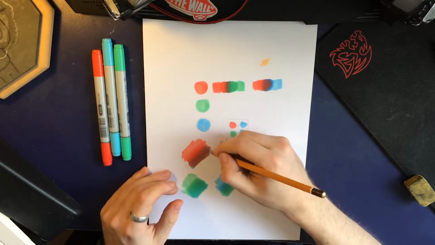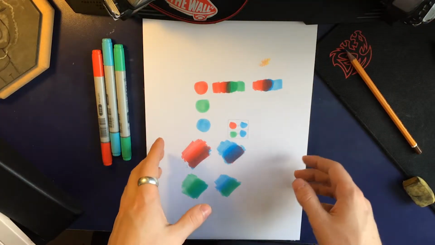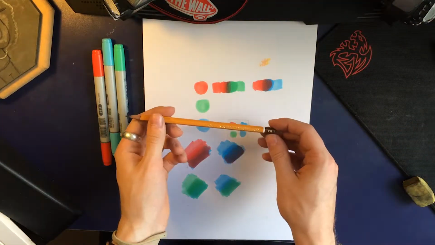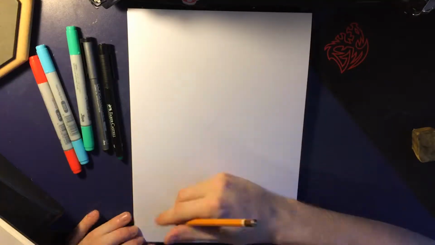But you get a nice gradient going down if you blend red and blue. With this in mind, let's move on to the sketch. I'm going to do the sketch with a 2H pencil, the lighter one, and then I'll do the inking.